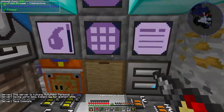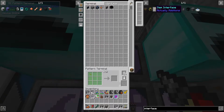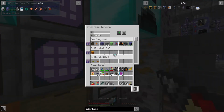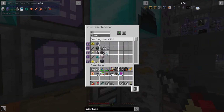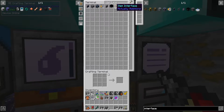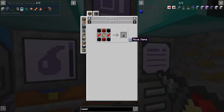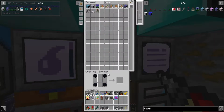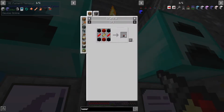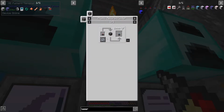So let's go up to our home terminal here, and we're going to need to make a couple items, namely an item interface. Okay. Wall. We're also going to be needing the unpackagers for our recipe creation. So that'll be fun. Okay, so let's get the lasers crafted up. We have to do this in a really odd way. We have to make the energy laser relay, and then we have to make the fluid laser relay with the atomic reconstructor.